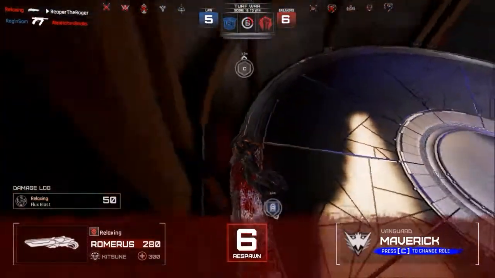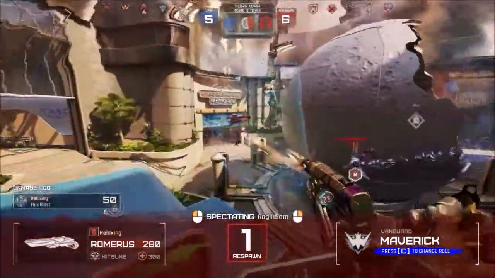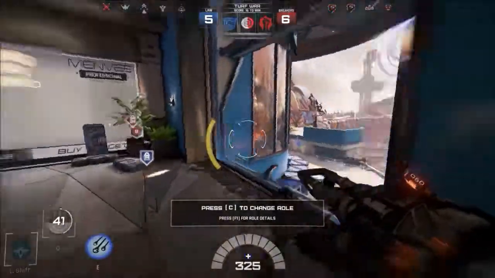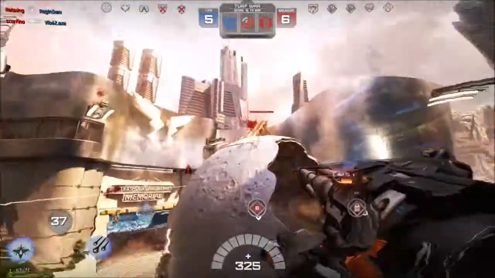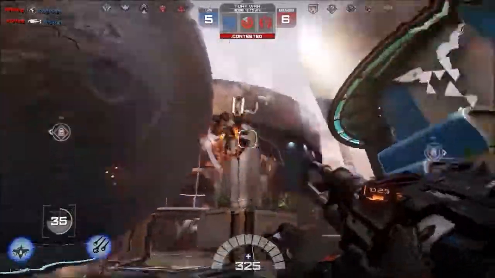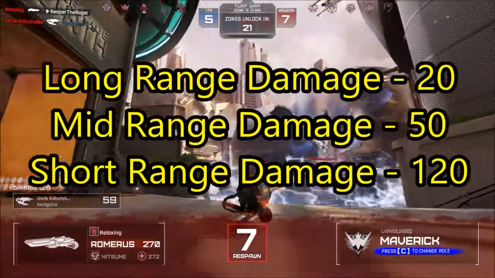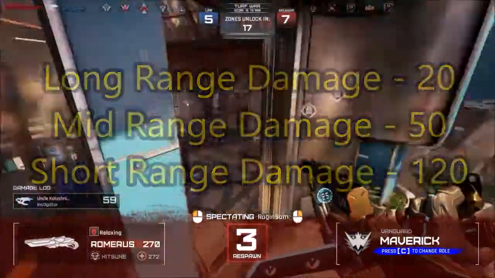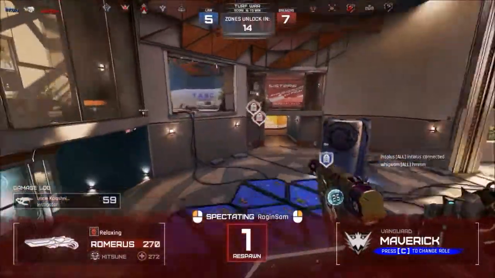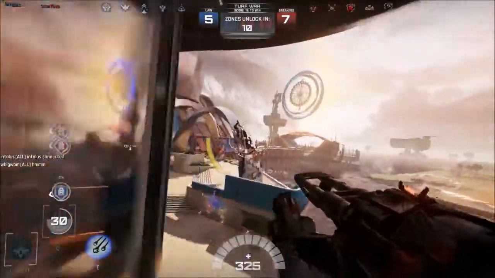So I tested this at about a maximum range of, I'd say, 10 feet, and these are the results I got. So at long range, which is about 10 feet, even though I think it can go about 2 feet more, but I'm not sure, the damage is 20. The medium range damage is 50, and all up in somebody's face, nose to nose with them, will deal 120 short range damage. Holy shit, this thing packs a punch when you're all up in somebody's face with it.